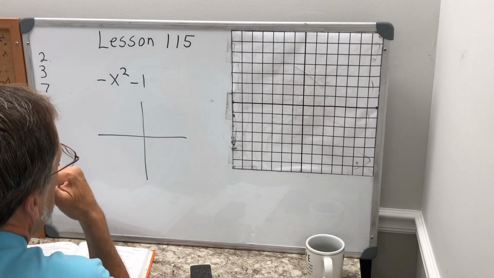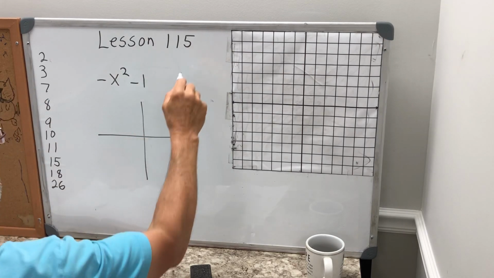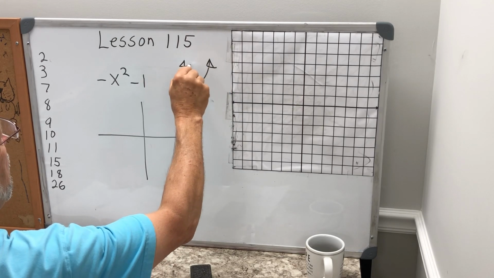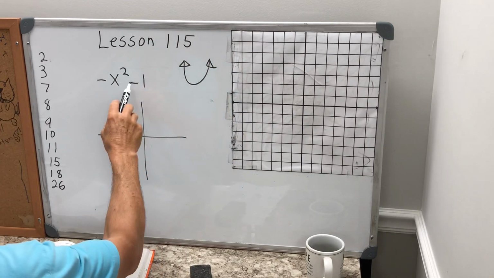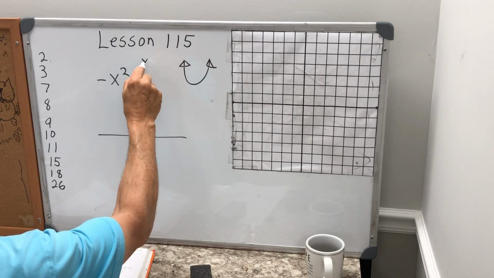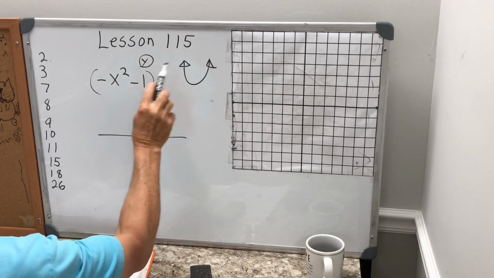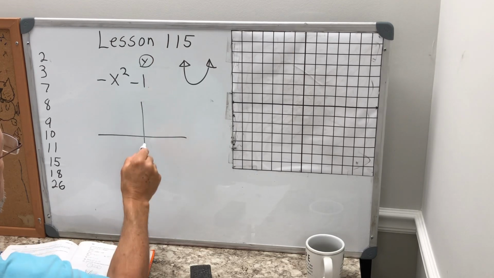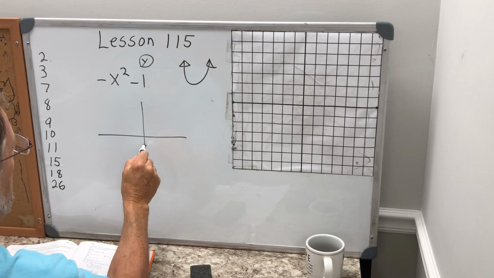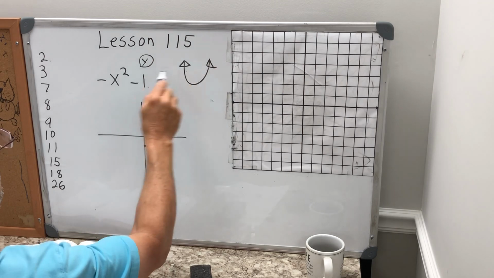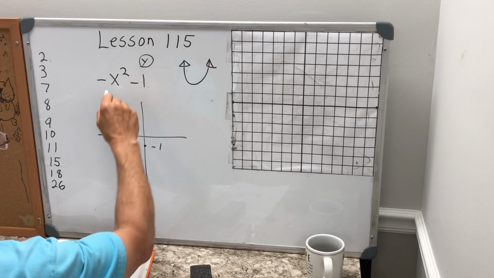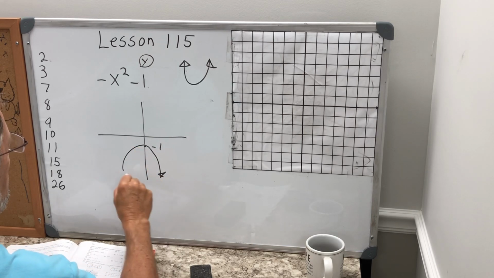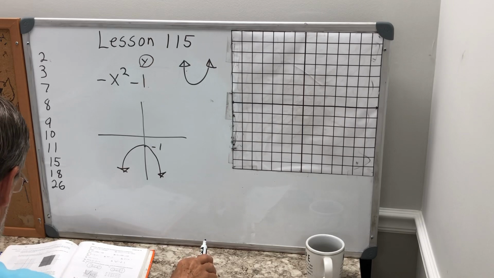X squared, what kind of a sketch is that? X squared, I think you'll agree with me, is like this. And we find this on the y line because it does not have inclusive marks, does not have any kind of marks that include. So that we go on the y line, and this is on the negative 1 is going to be right here. And we use this. This also is a negative, so it's upside down. Come across like this. That is number 11.